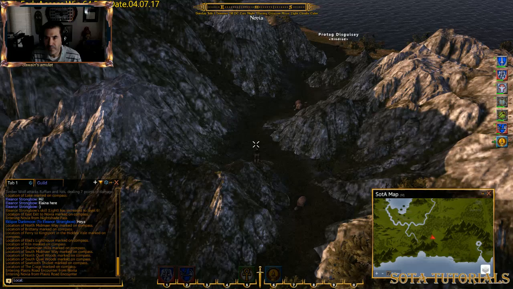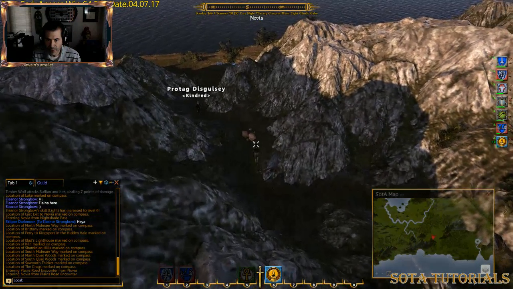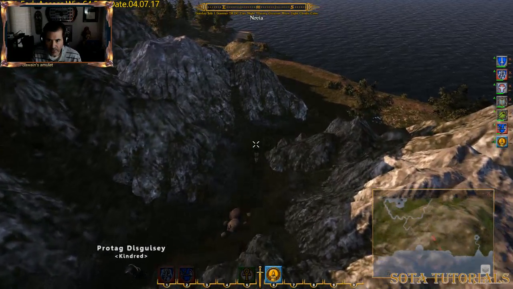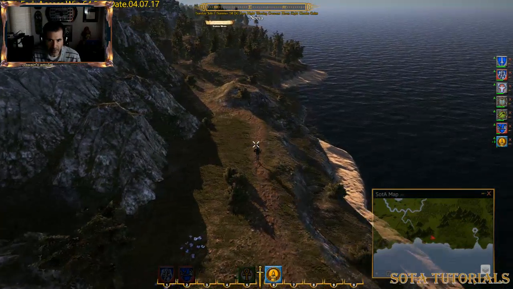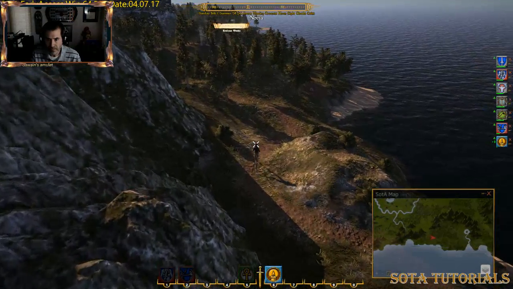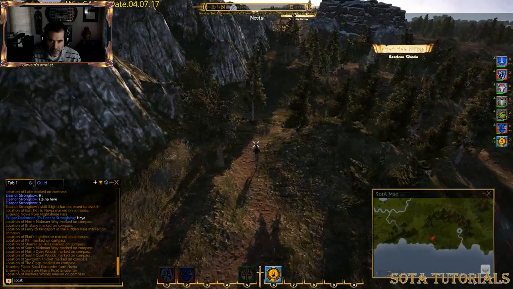Here's someone coming through. Protag Disguisey. He's coming through the pass as well, so he knows the way. Just two avatars passing the day. Sunrise is happening, so I don't need my spells. So here I am on the south part of the coast. Now I'm just going to head west, east. I'm just going to stay on the path and kind of go around it.